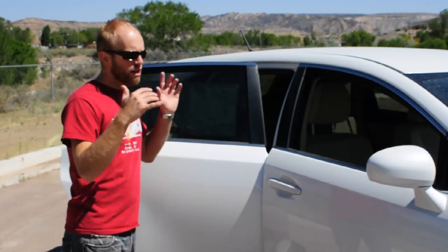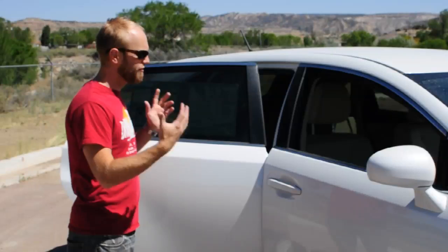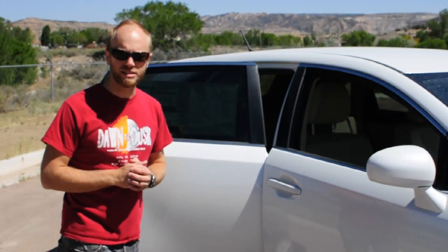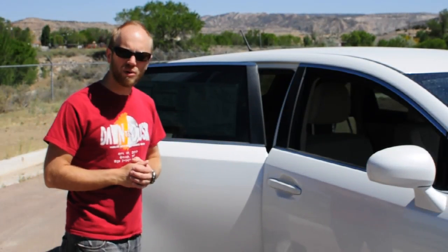So as you can see, you're paying a little bit more to have that unique styling, a little bit more of this vehicle that not everybody has, that kind of blurs the lines between wagon and car and crossover, and I think you're paying for that. It's a little bit more luxurious in the interior, and it's designed to feel as a more unique vehicle for the buyer. And because of that, you're not going to get a steal on these things at the dealership, but you are getting a reasonable amount of vehicle for your money.